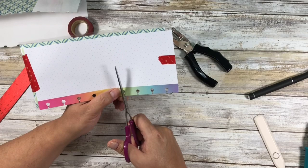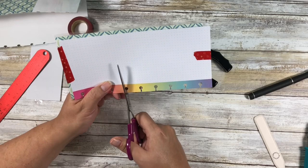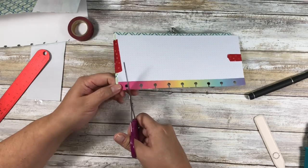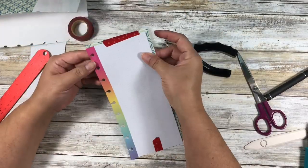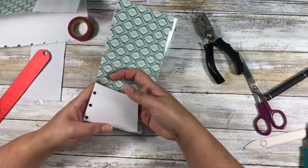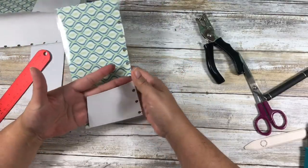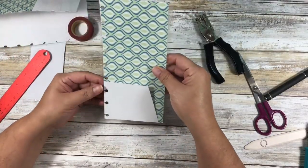And hopefully I'm cutting it on the right side. I'll show you what I mean by right side in just a second. You just want to cut the slits so it actually can click into your Happy Planner. Now what I meant by right side is you definitely want your pocket to open here. If we had punched it this way, it would have been harder to put things in because the rings would be here. So just, again, be aware of how your product sits.